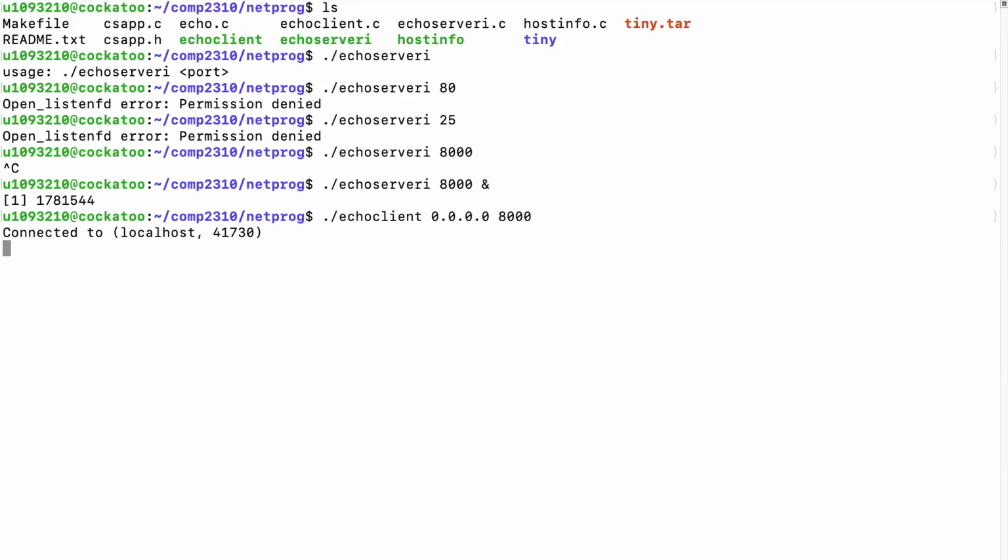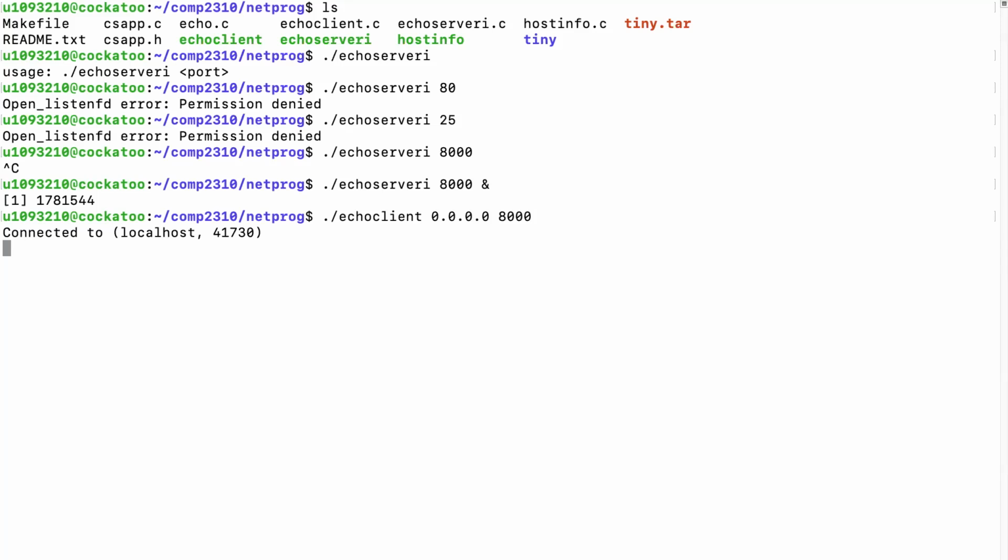So in the labs, you have to do this. You have to fire up the server. You can do it like I did here in one terminal, or you can have two terminals. In one, start the server, in the other one, start the client, and then go back to the terminal where you started the server and check if there's a message, connected to blah.